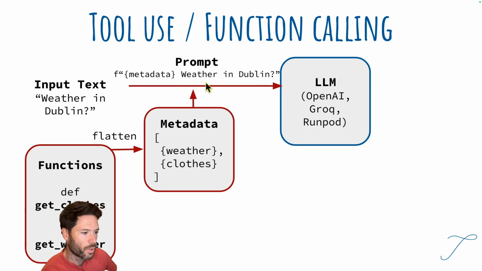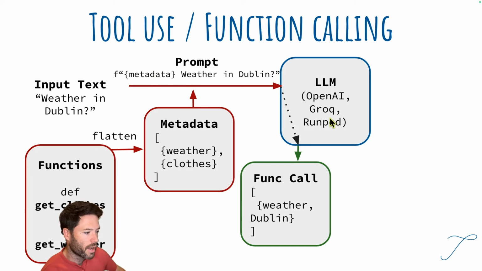And that prompt then, which includes a list of functions available, goes into the language model. And the language model then, if it's been trained to return function calls, or if it's been zero-shot prompted, which we'll see later, if it's asked a question where it would get a better answer by availing of these API calls or functions, it should respond in a structured way. So it shouldn't respond the weather is great or the weather is sunny. It should respond with a request for more information from these base functions over here.